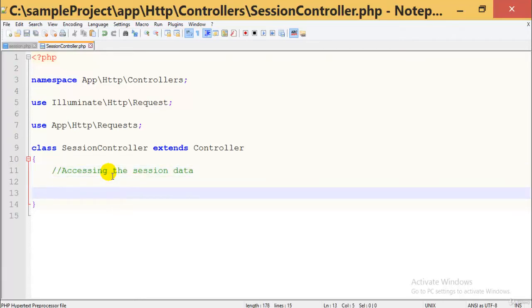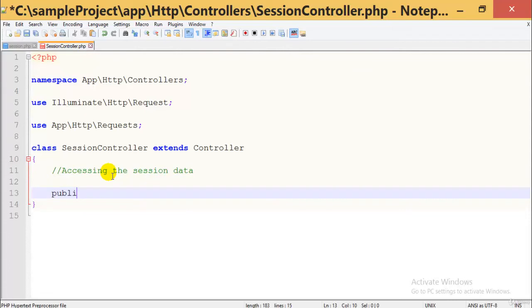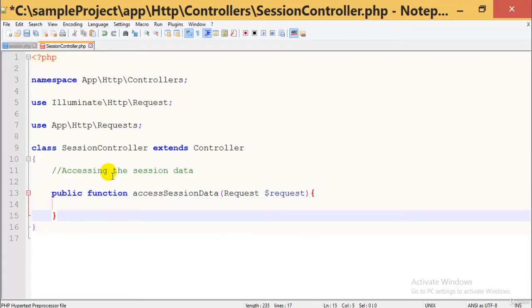That is done like public function accessSessionData. It always takes a request, so I'll mention Request $request. Okay, so we're done with it.